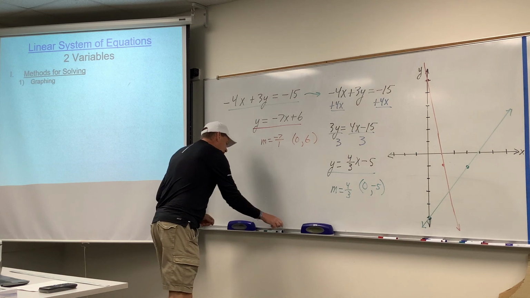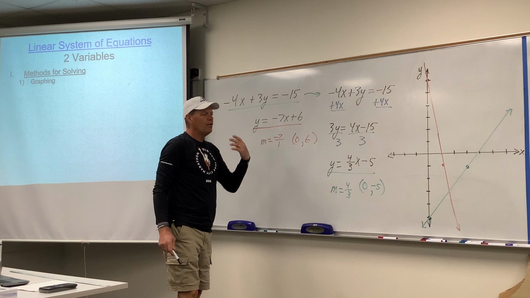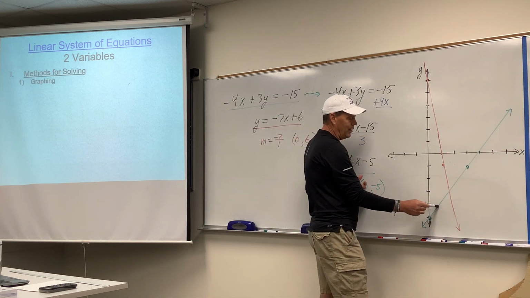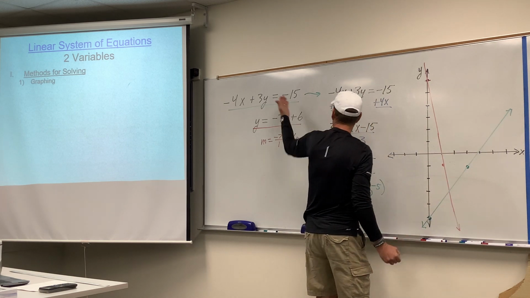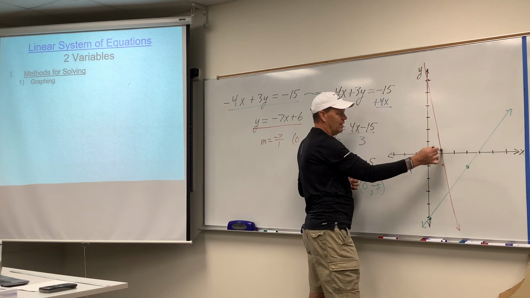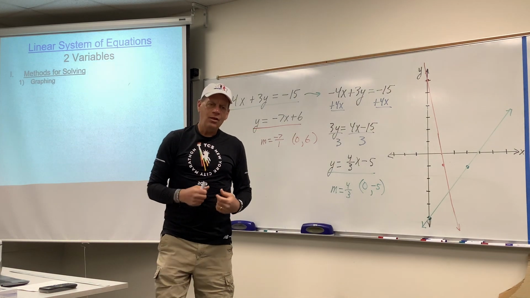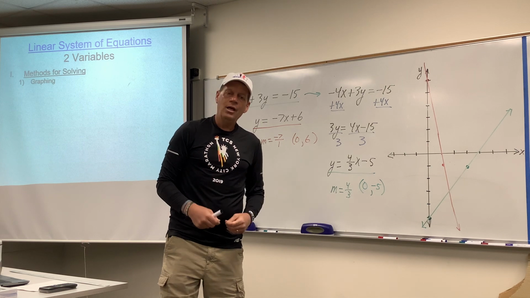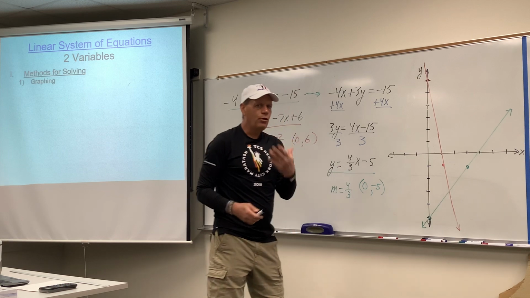All right, here's the deal. We've talked about this before. When you have a two-variable equation, there's an infinite number of solutions. Every ordered pair, every point on that green line there would be a solution to that top equation. And every ordered pair, every point on this line would solve the bottom equation. So individually, those lines, those equations have an infinite number of solutions. But when you solve a system, the question is, is there anything that would solve both of them?